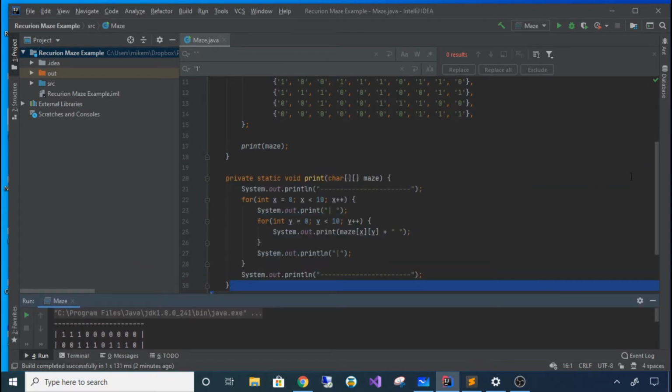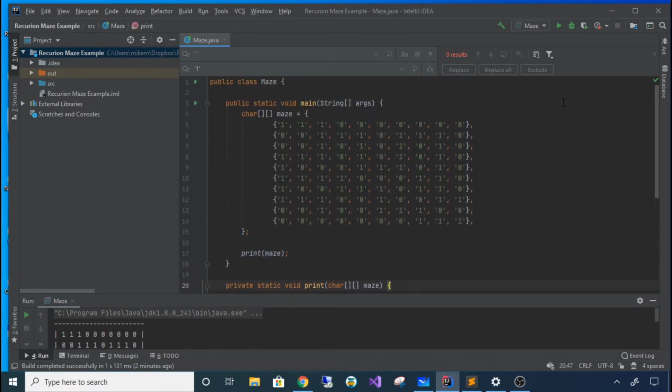Now, the way it works with recursion, what we have to think about is we need to find our starting point. The examples in the book always have you starting off at 0, 0 and ending at the end of the array, like the length row, length column. So you would end here. So you would have to find your way by figuring out which path has a 1, and then you take that path. And if you hit a wall where there's nowhere else to go, then you have to go back to where you started, or not necessarily where you started, but where you made the decision to take that route.